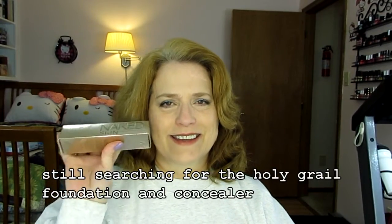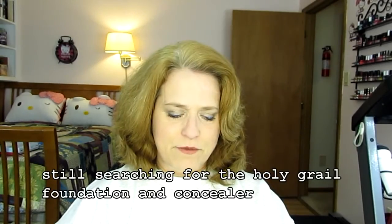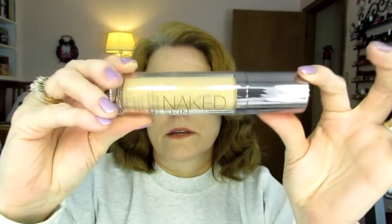I got Naked Skin. It's one of those things I've wanted to try for the longest time. It was very hard for me to figure out what color to get — this almost looks a little too dark. But it is light, it's a nude 3.5. I don't know that this is gonna be the right color... it's gonna be the perfect color. Holy crap. It's very loose and soft and matches my skin pretty nicely. I'm actually going to do a live demo of this the first time I use it, so make sure you're on the lookout. I have a couple brand new foundations that I'm going to be doing live tutorials with so we can experiment together.